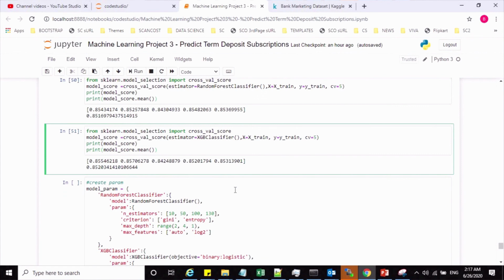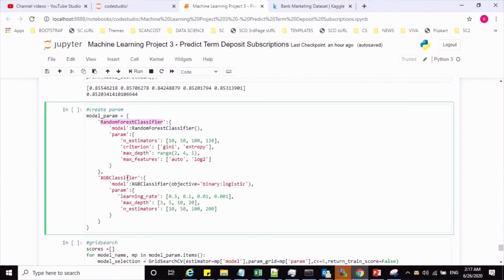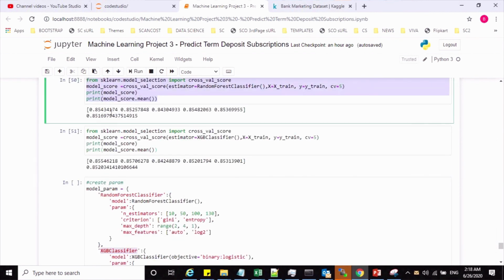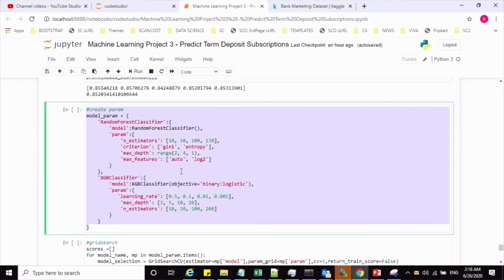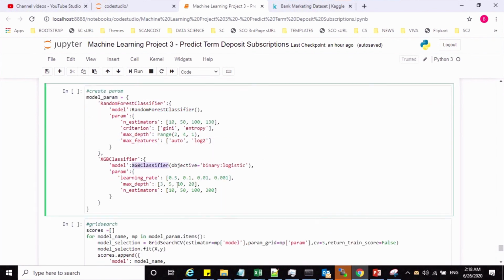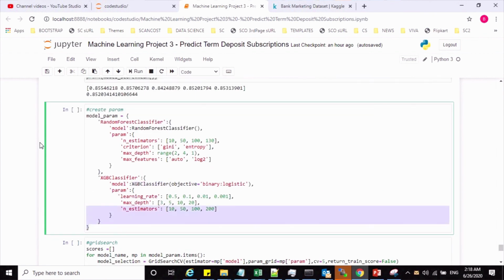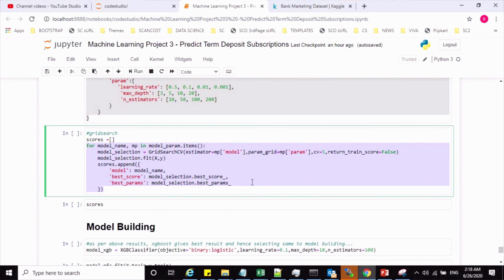Now to get the best parameters, we perform the hyperparameter technique using grid search CV for these two classifiers. Generally we don't perform this cross validation. We can directly jump into the grid search CV approach, that is, defining these parameters by passing random parameter values for each algorithm, and pass this dictionary of parameters to this piece of code, that is the grid search CV method, which gives the best score and the best hyperparameters for the particular model.